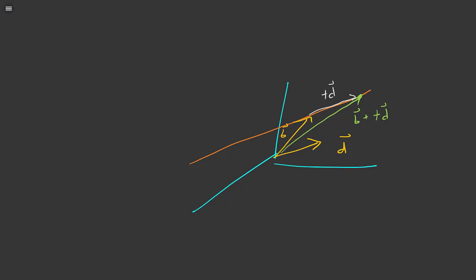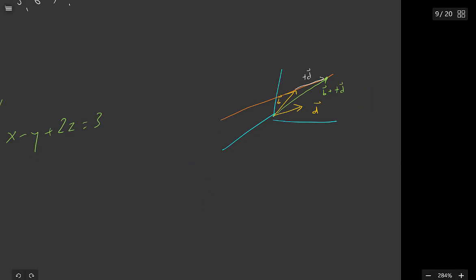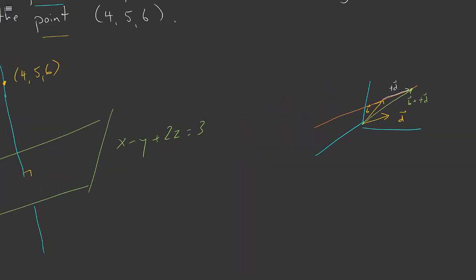Right, and we can get to any point on this line by traversing along the vector b and then adding some scalar multiple of d. A negative scalar multiple will take us backwards in the other direction, but we can reach anywhere on there. So if we talk about the set of all points on that line being represented by a bunch of vectors x, then the vector equation for that line is going to be of this form: scalar multiples of d plus this displacement vector that takes us to the line. And we usually say that if we want this whole infinite line, t belongs to the real numbers. So that's the vector equation of a line.